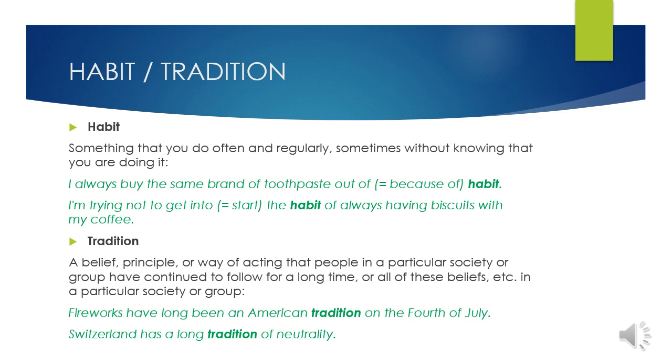As nouns, the difference between habit and tradition is that habit is an action done on a regular basis, while tradition is a part of culture that is passed from person to person or generation to generation, possibly differing in detail from family to family, such as the way to celebrate holidays.